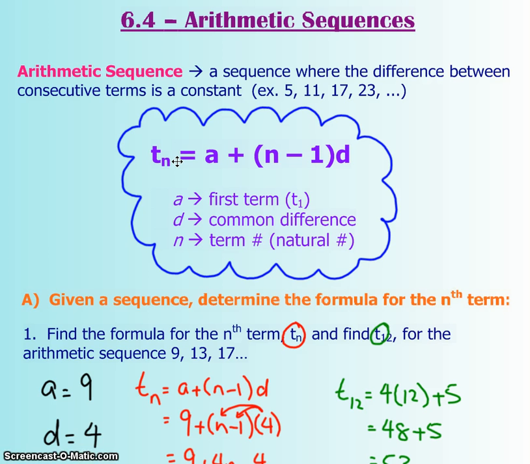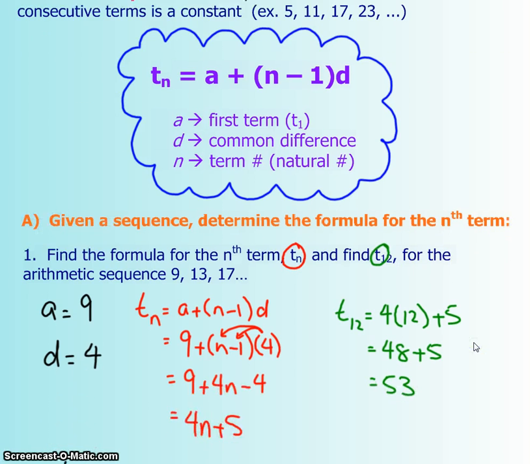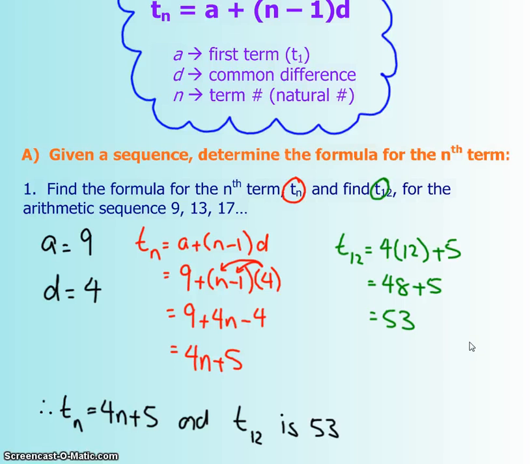Now, the rest of the tutorial is going to be going over very common types of questions that you'll see, and the very first one is, here's a sequence. Give me the formula to describe the nth term, so that if I asked you for, say, the 12th term, you could use that formula and figure out what the 12th term's value is. I put the answer down, but I'll go through it with you.